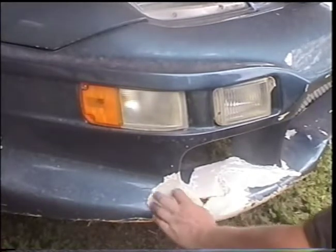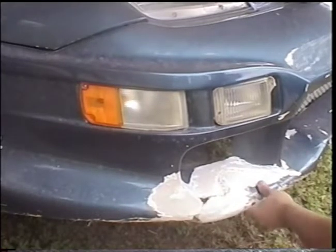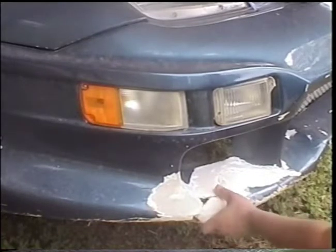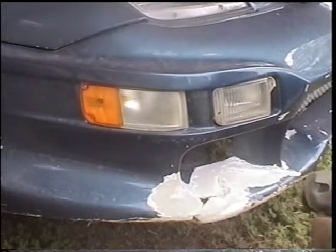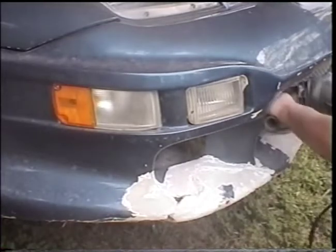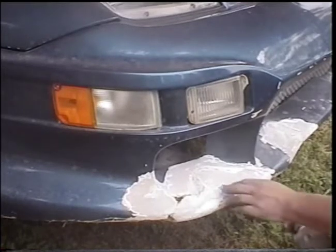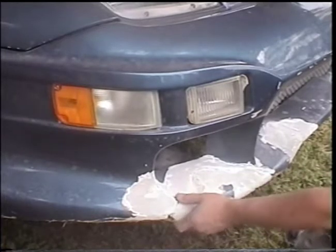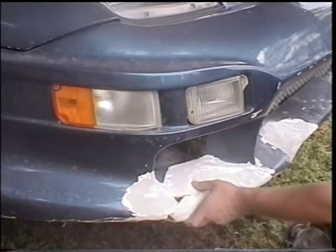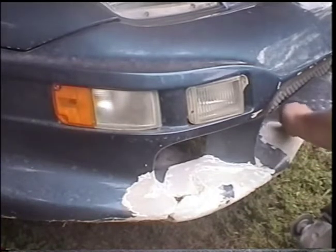Once you've ground over it and you feel like you've found all your cracks, you may want to go back over it and bring the paint a little further back. You need a couple of inches around the crack that needs to be cleaned — back from any bondo, paint, primer, or any kind of gelcoat. You've got to make sure you grind it down low enough in the cracks so when you fill in your resin and cloth, it won't be too high when you finish it off level.